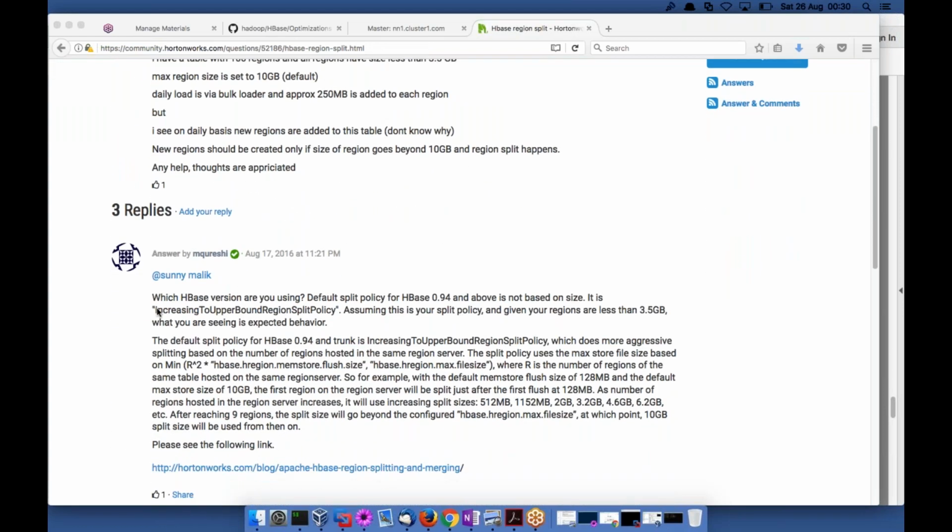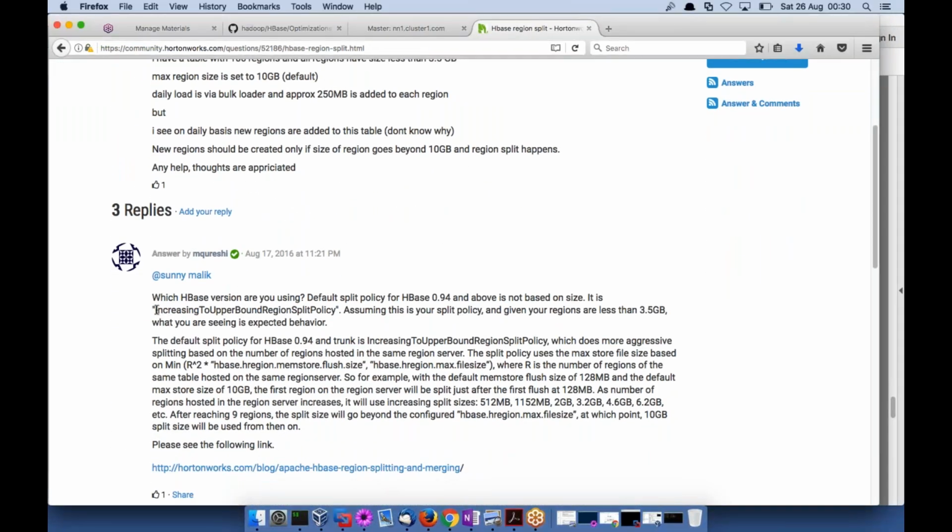Yeah. So this is the policy, increasing to upper bound region split policy by default from 94. Yeah, that I was correct. So this is the default policy. So what does this policy mean?